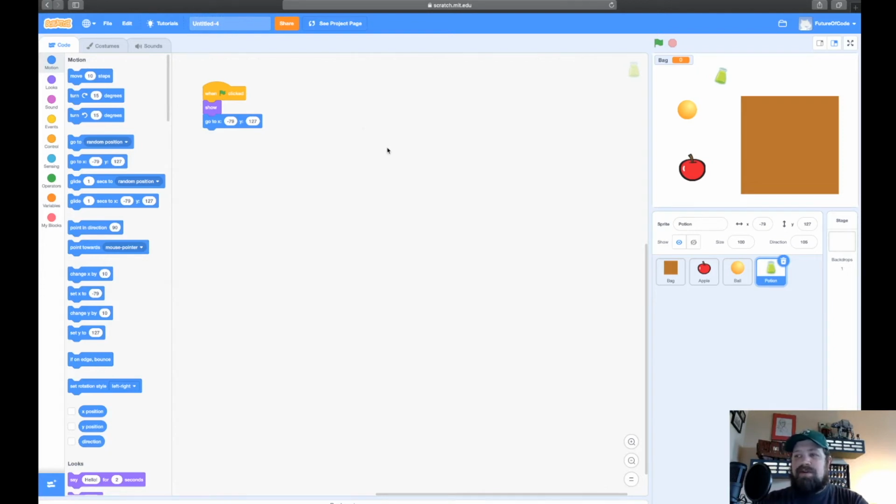The next thing we need to do is make it so that when the sprite is clicked, something happens. And that something is that it's going to be picked up and put into our bag. So there's a couple things that happen when we pick it up. First off, we need to know whether or not the bag is hidden, because that's going to dictate whether or not we show it in the bag, or if we just put it in our bag and we're not paying attention, because the bag's closed. We're just dropping it into our bag and knowing it's there, but we don't need to see it inside the bag at the moment.